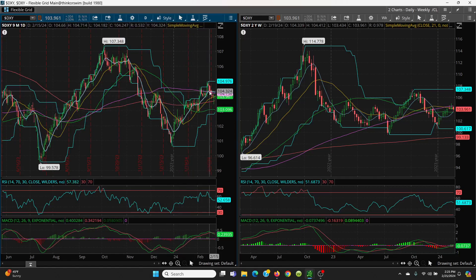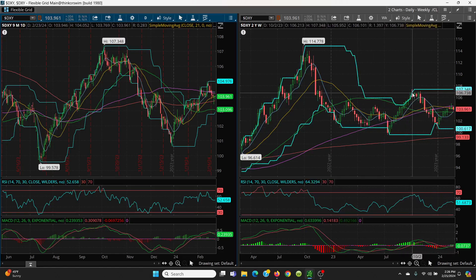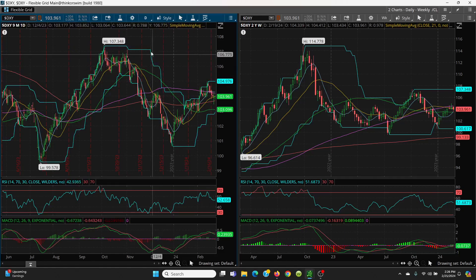You combine that with the inverse head and shoulders pattern. If you flip it, take the bottom, take the neckline going across at 107 — that's going to be your target. On the weekly chart, you've got some pretty good action, but it looks like you had that double top situation. Then she sold right off. But you notice that it held the bottom — it put in a higher low. You had a low at basically 99.57, then a higher low at 101.61 — a nice higher low pattern that held this support level. Now she's going to try to rally up. The key is you have to get above this resistance at 104.97 to actually run up higher. But we just follow the levels up and that's where she's going to go. So the dollar right now is pretty strong — we've got to see how this all shakes out.